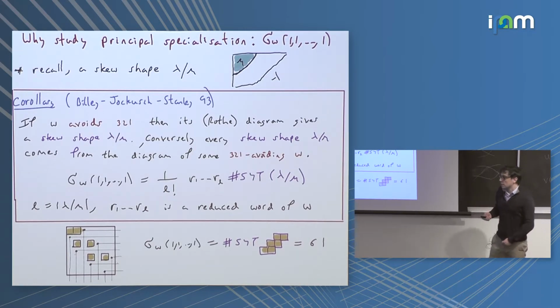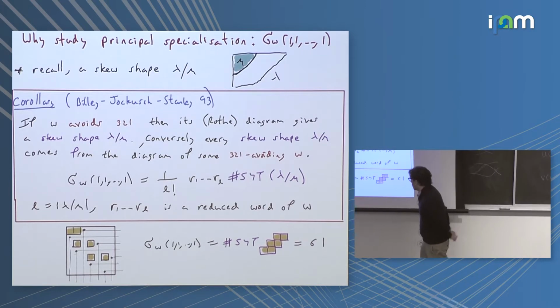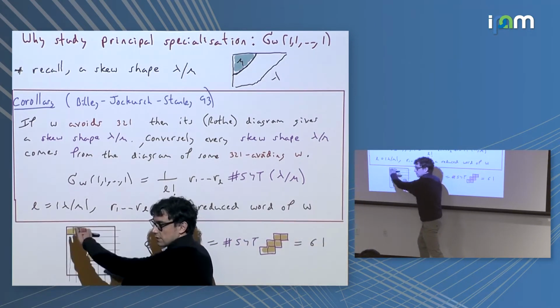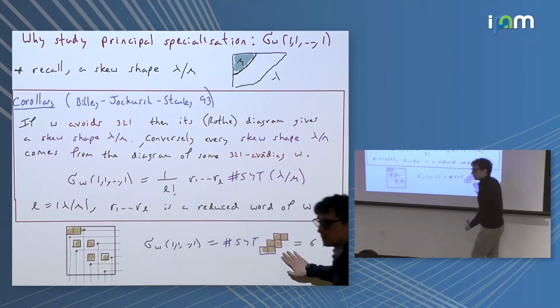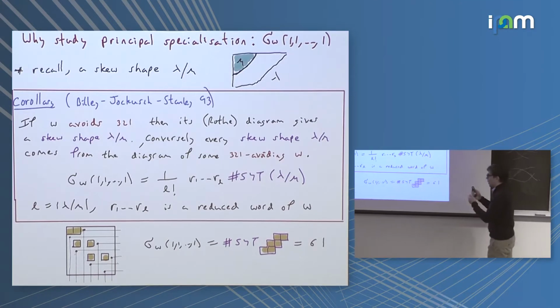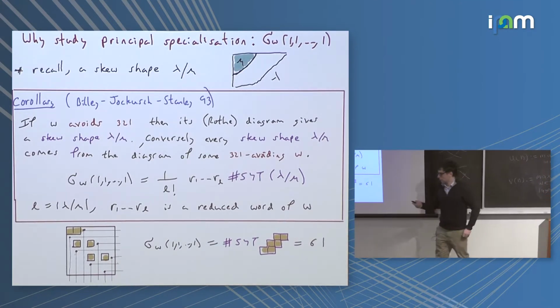How do you get from this orange to the skew tableau? Yeah, I guess if you remove the empty columns and rows, this is this. Oh, it's a rotation. Yeah, sorry, it's kind of reflected. Yeah. And there's a way to get any skew shape you want. You can find the reduced word.